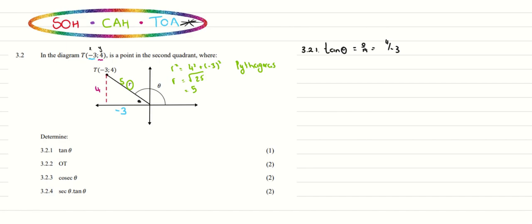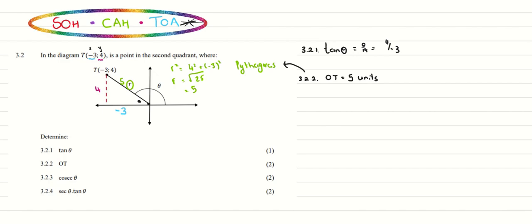The second one is OT, which is the distance from the origin to point T, which we already figured out to be 5. And so for 3.2.2, it's everything that we did in green, which is the radius. So OT is going to be 5 units, and this comes from that calculation over there. I want you to always find your radius, and if that question is asked later, you can draw a little arrow to say here's the calculation, or you can just redo the calculation.